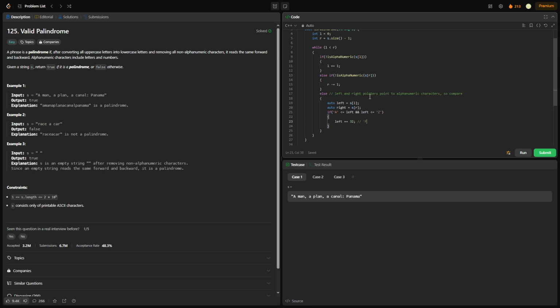And the reason we're doing that is because, look at example 1, right? The left pointer would be here, and the right pointer would be here. When we compare this to this, we would return false. But we shouldn't return false, right? Because look at our palindrome, it should be something like this. So we're just converting all uppercase letters into lowercase letters.